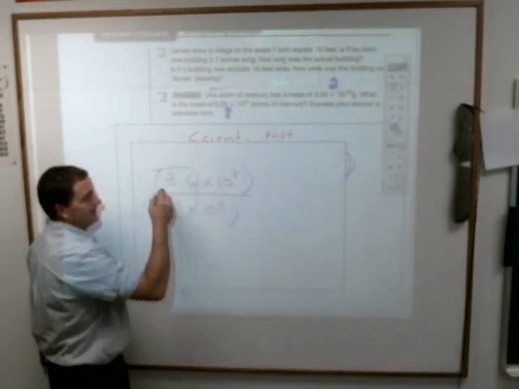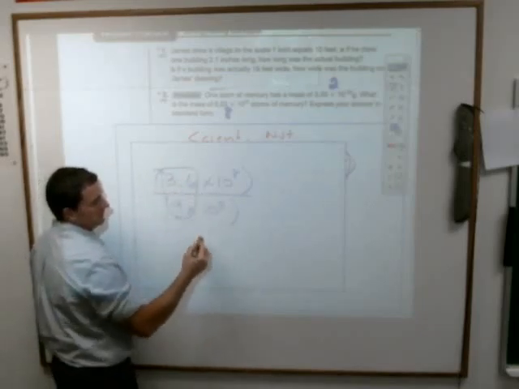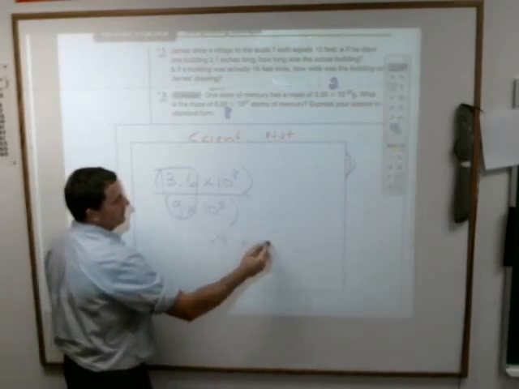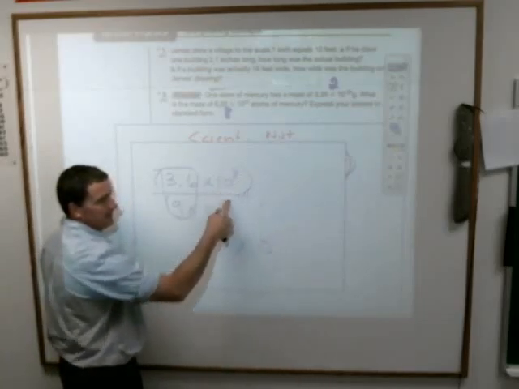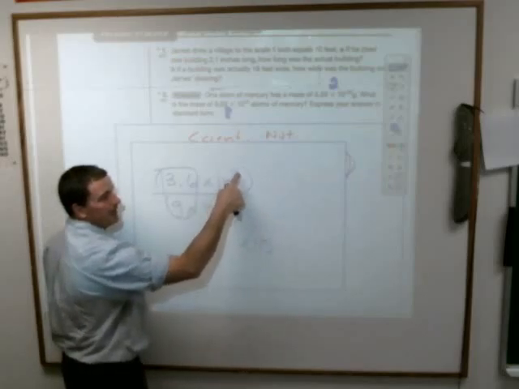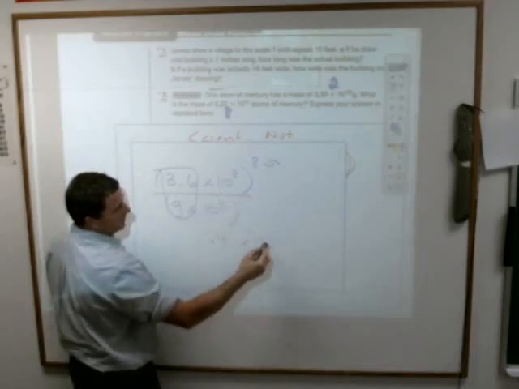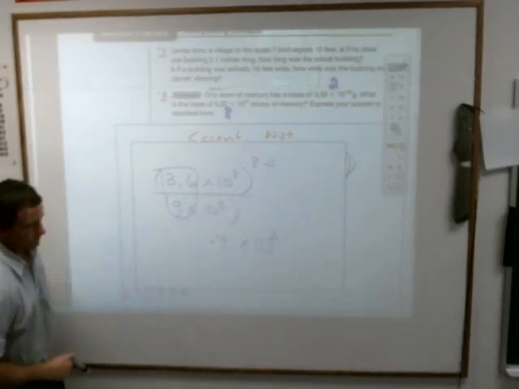Exactly. You'll still divide this into this. 3.6 divided by 9 is going to be 0.4. Take my word for it. Then you get times 10. But instead of adding these, like multiplication, you subtract the bottom from the top. It becomes 8 minus 5 for the exponent. It's going to be 10 to the third power.